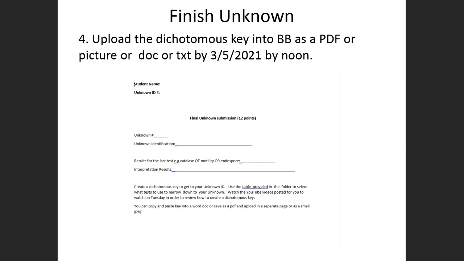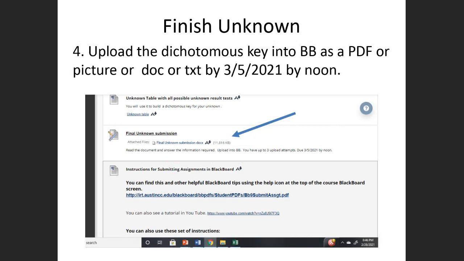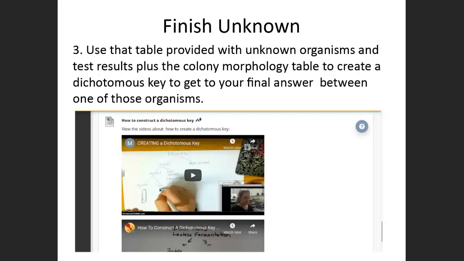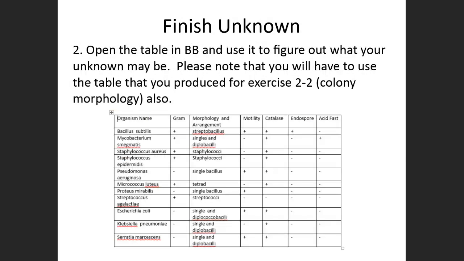I have a quick question. So on the table that you're going to do the dichotomous key on, we're going to put each of those tabs, correct? Like the gram, the motility. So you're asking if you have to use them all to be able to separate them to get to your answer, because what you want to do is get to your answer. So yeah, you will end up using them. Yes.